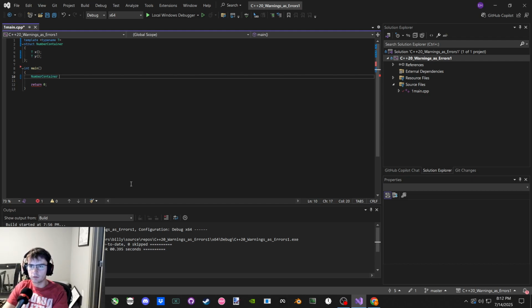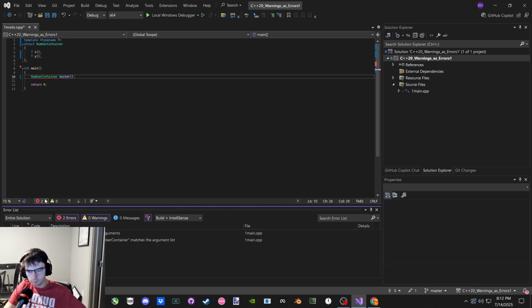Oh wait, it doesn't need a... We create a number container called bucket. Now what happens if we do this? I guess it does need arguments, yeah?